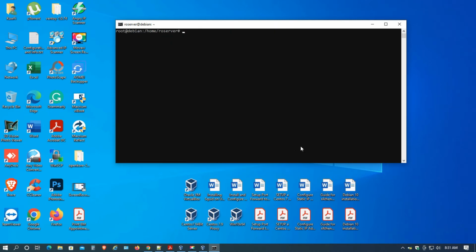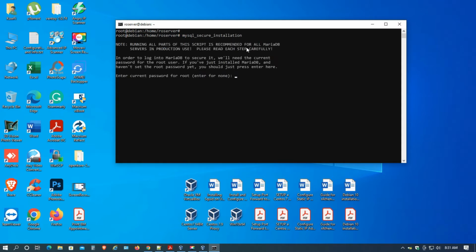Let's enable the MariaDB to start automatically, and then next step is the secure installation.